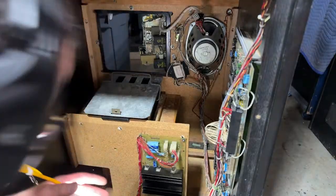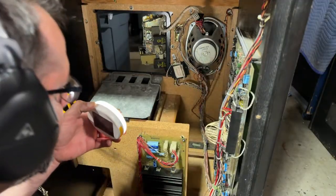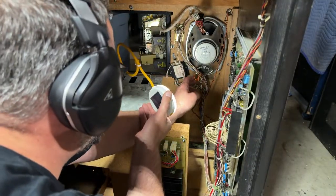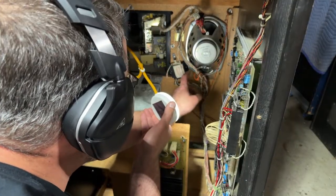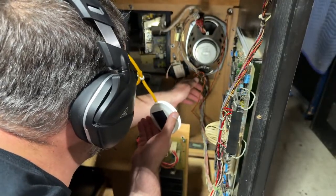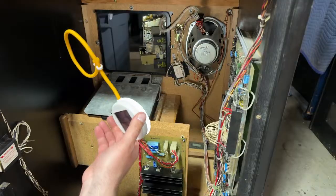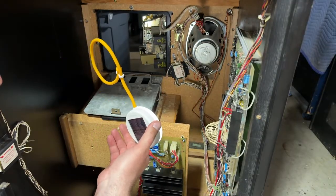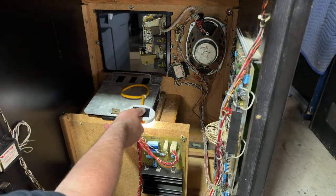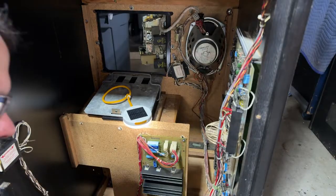So we got, this orange wire is tied into the speaker and goes to a headphone jack. But what I don't understand is, what's the point of that? Because if this is plugged in, this ties into the speaker, but it doesn't interrupt it. So does it work normal until you plug in headphones? And then the headphones would work, but it would still go to the speaker. So what's the point? I don't know. Any audio engineers out there in the crowd might be able to answer that question. Cough, cough. All right. So we got the board unplugged.